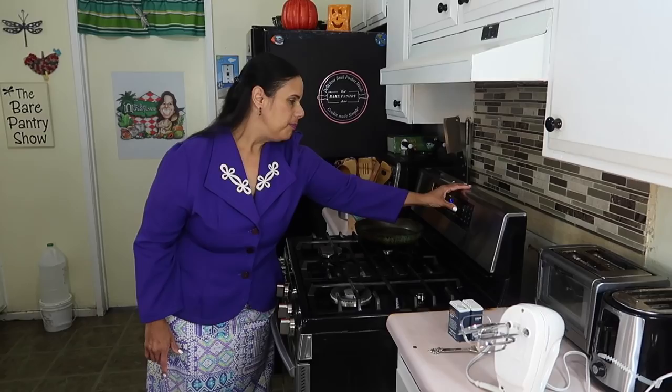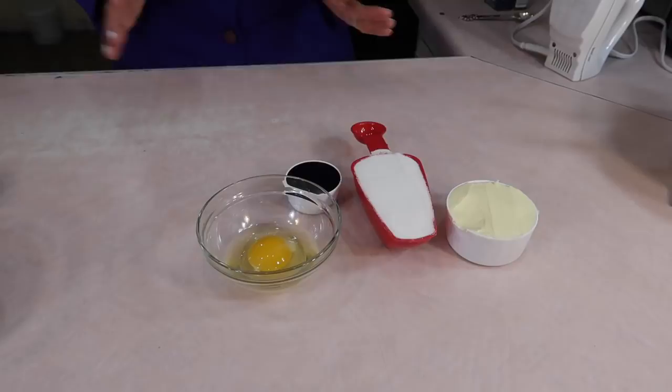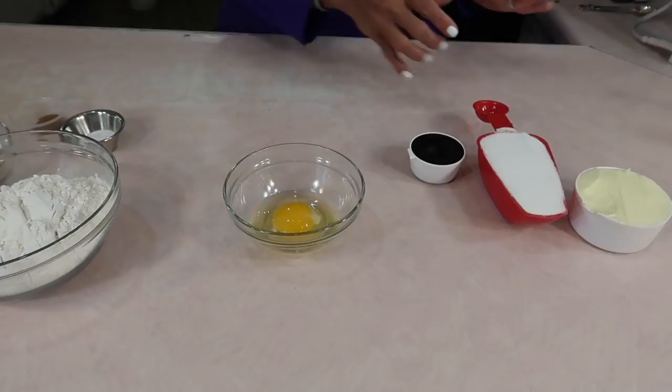First thing I want to do is light the oven, because it has to go up to 375 and that will take a while, all right? So let's take a look at the ingredients that we're gonna need. 3/4 cup of butter softened to room temperature, and I'm using a salted butter, so I'm not gonna add salt, all right? 1 cup of regular white sugar, 1/4 cup of molasses, and the trick to making sure that we're gonna get the molasses out of the cup is to run some water in the cup first and then put the molasses in it.